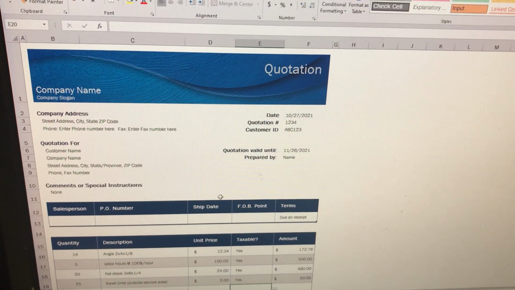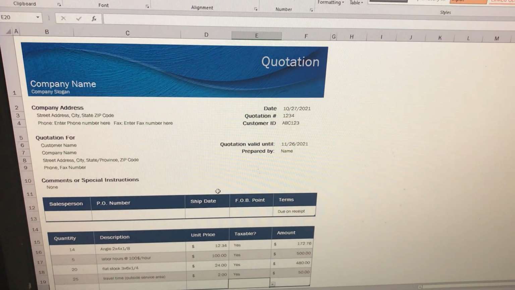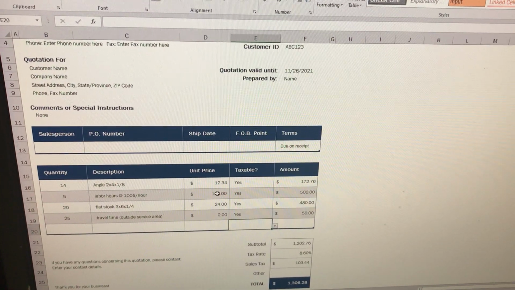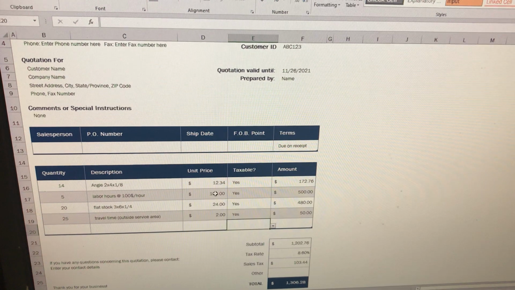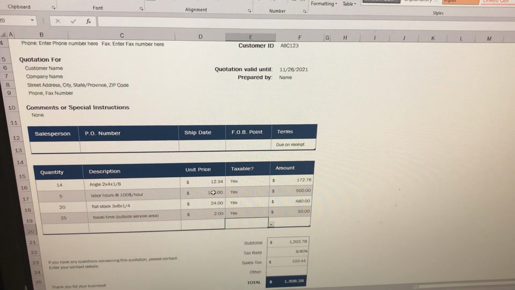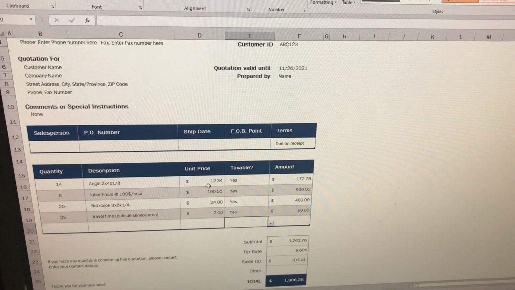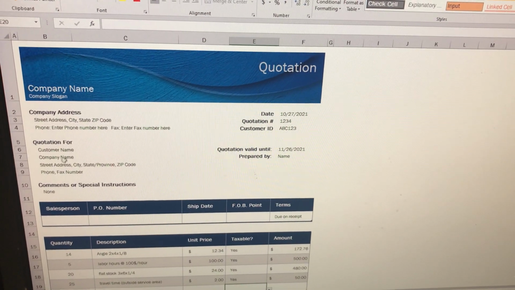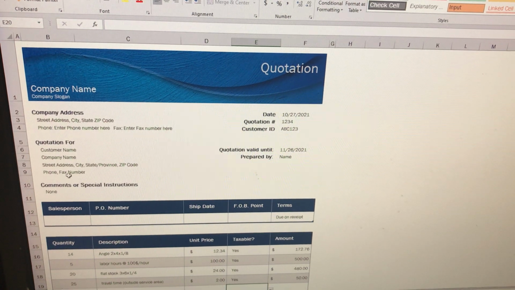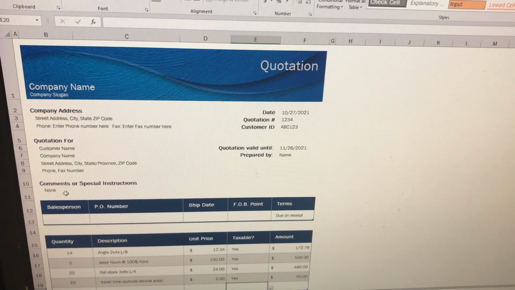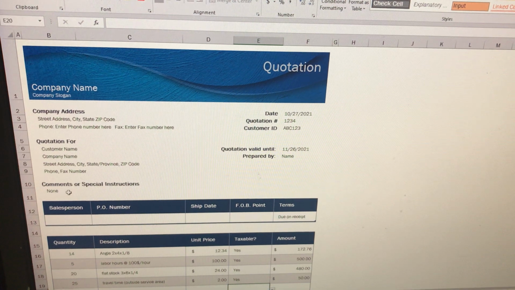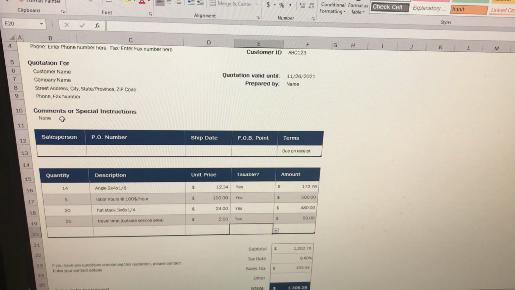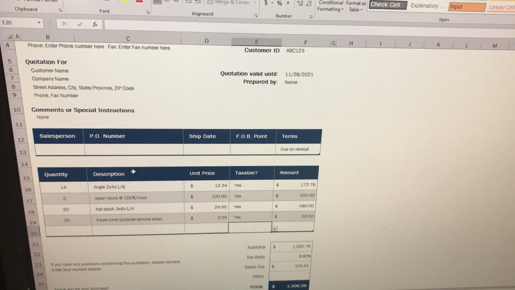Next would be quotation. You always want to have this, give this to the customer, have them sign it. I also recommend getting an app called Square where you can accept credit card, and then you can have insert a chip reader and just take credit card right on the spot. This is just a way to look very professional. So you have all your information, then you have the customer name, address, phone, comment, special instructions, kind of just lay out what you're doing and all that, and kind of just be very specific so that there's no misunderstandings.